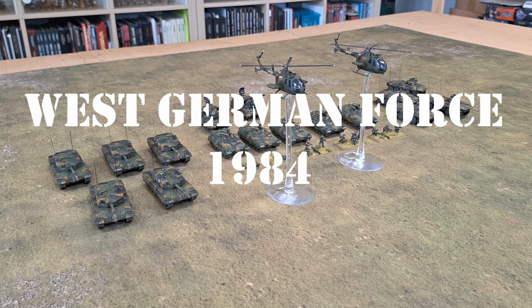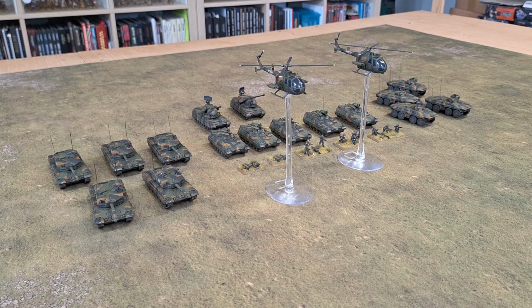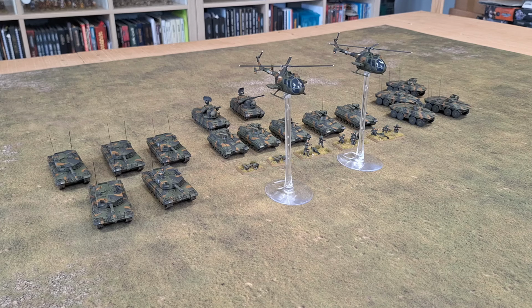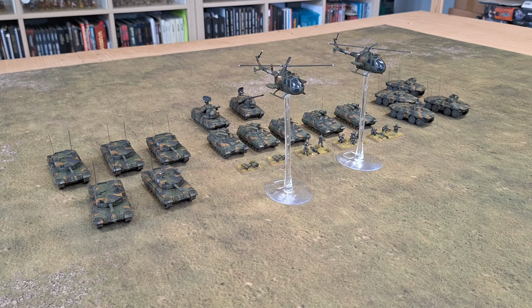So as a break from painting my 28mm medieval stuff, I've decided to have a bit of a break and paint something completely different. What you can see there is a West German force for about 1984, 1985-ish that I've collected for 7 Days to the River Rhine, which is a game by Great Escape Games.